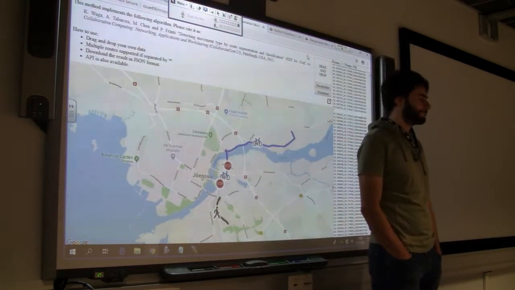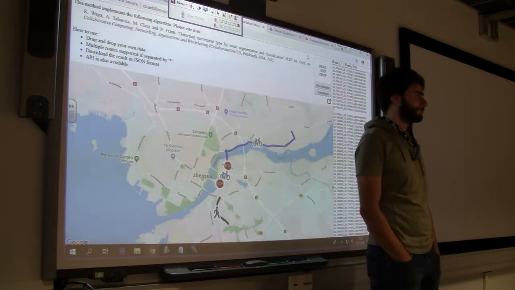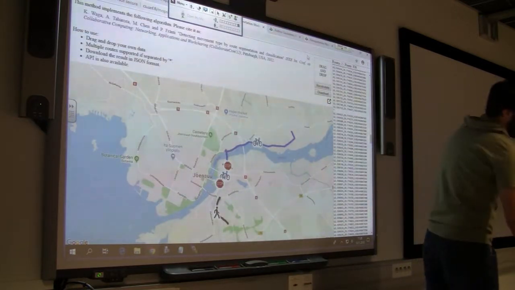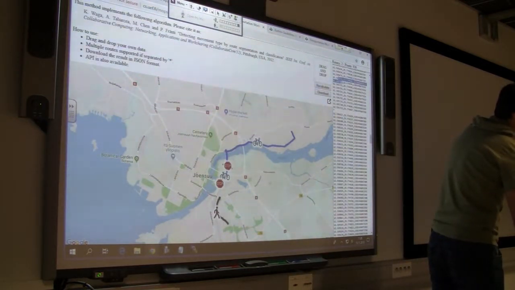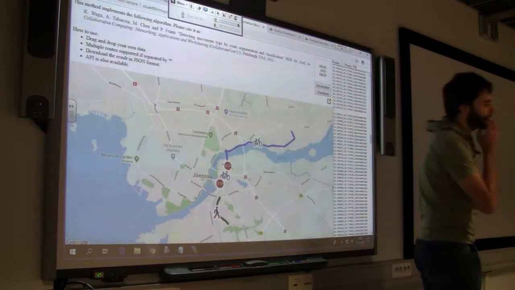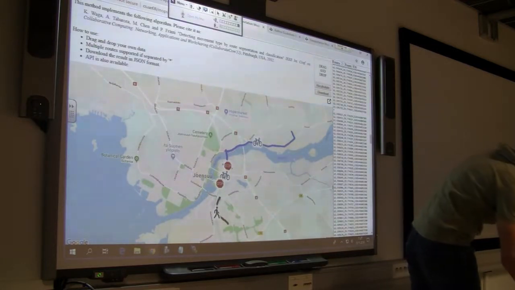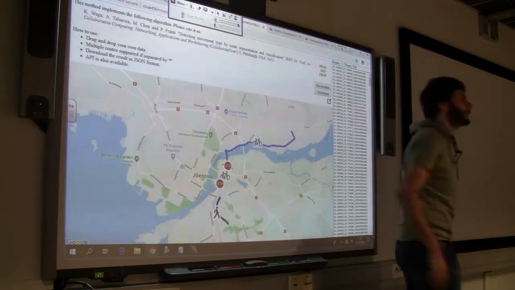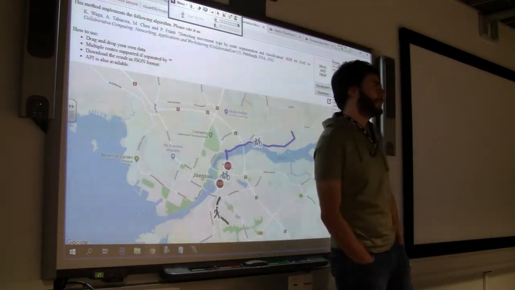Is that drag and drop option for JSON data, or does it use maybe GPX or KML? I think it has to be in this format. So it is a text file with latitude, comma, longitude, comma, and timestamp. I think this is not written anywhere, but you will find out, because if you drag and drop something here, the first thing it does is replace what is here, and then it warns you if the format is not good.